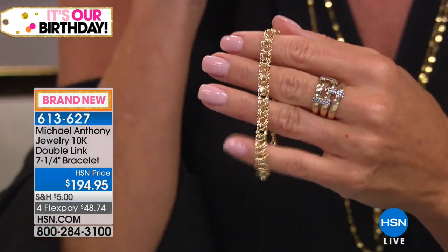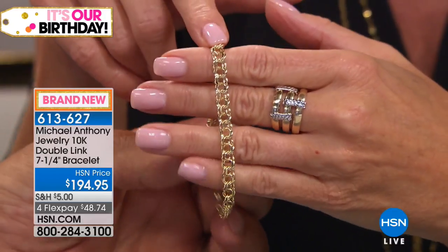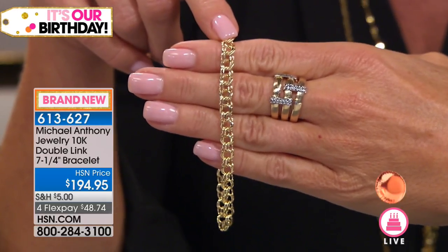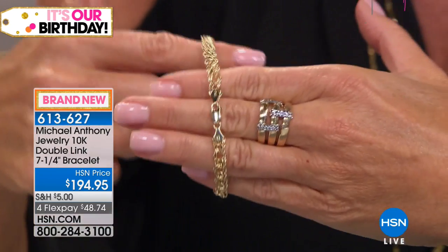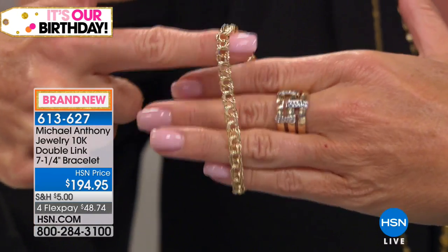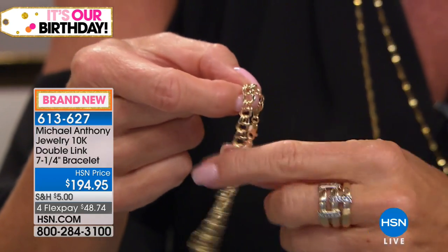This is a bracelet that you could hang 20 charms on — no problem. What a beauty. Where do you find anything even remotely like this anymore? I have 70 available. You mentioned last visit we had so many requests for bringing back more of the classics, especially the charm bracelets. I'm going to work on it, and here it is. It's a quarter of an inch wide — brought in as many as you possibly could, lifetime warranty, all reinforced.